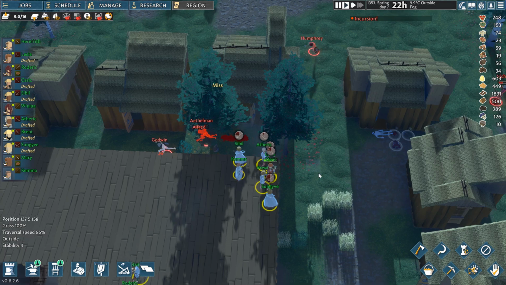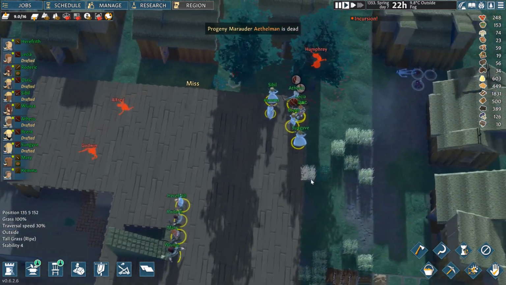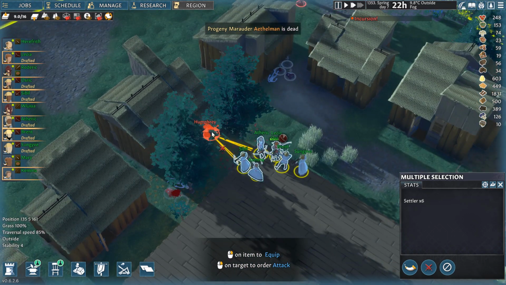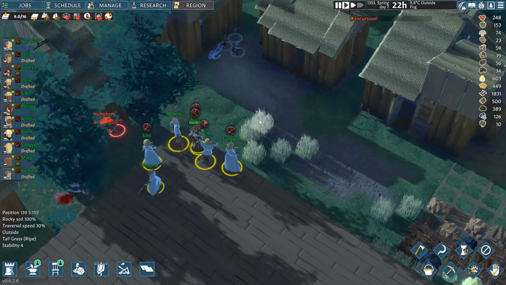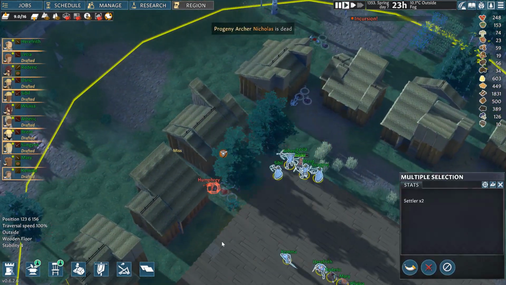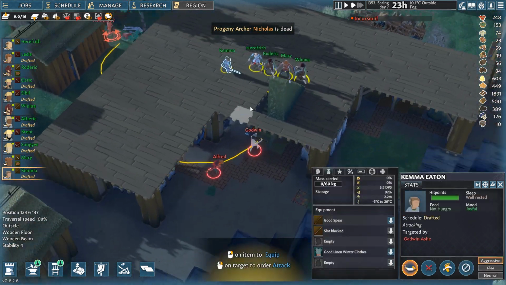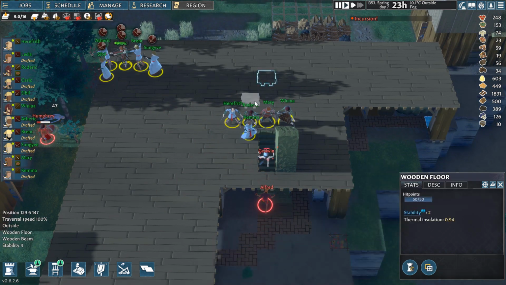Ugh, Nicholas, you're down for the count. Okay, you're shooting at the wrong folks. You can't get them because they're behind cover now. But you can get that one, and you three can finish off Nicholas. There we go. And you just finish Humphrey. Why are you... Oh, you have a spear. I didn't pick you up. Okay, sorry about that.